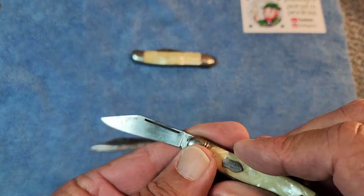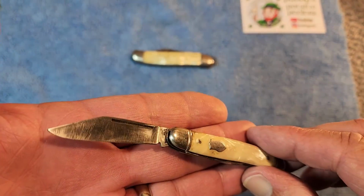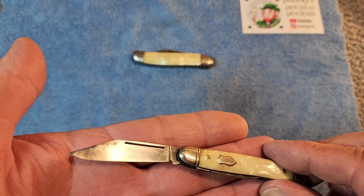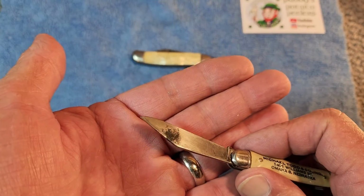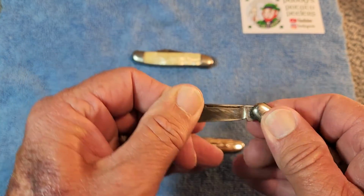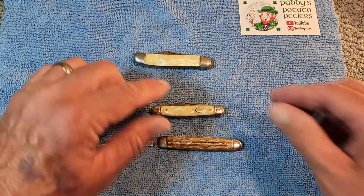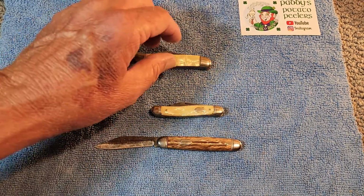That's why I'm always saying, if you got rust on your blade, get rid of that rust. Soak it in mineral oil. Rub it off, sand it off, whatever you got to do. Get rid of the rust. Once the blade gets pitted, there's not much you can do with it except really sand it and remove a lot of metal to get the pits out. So anyway, just a nice example of an old knife that was used as an advertising knife.